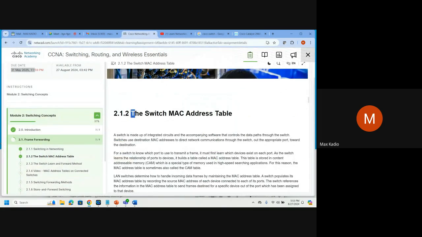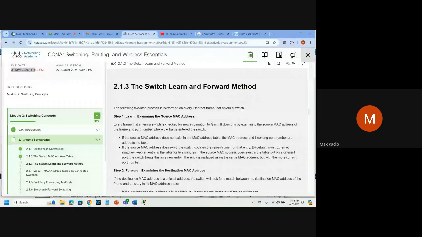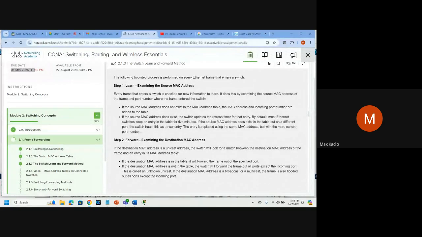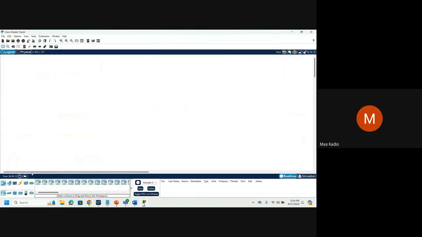So inside the switch, we have a table, the MAC address table of all connected PCs. So for example, I put here a switch. I put some PCs. I connect them.